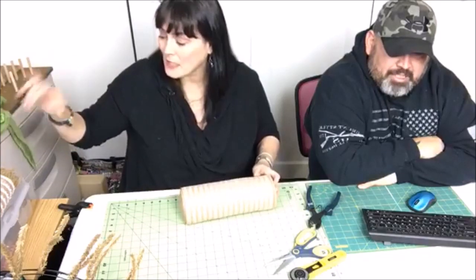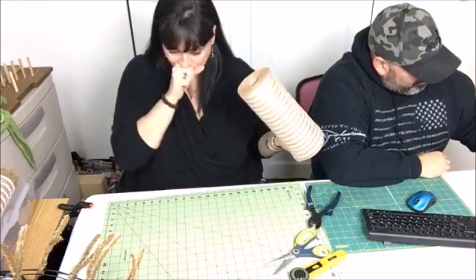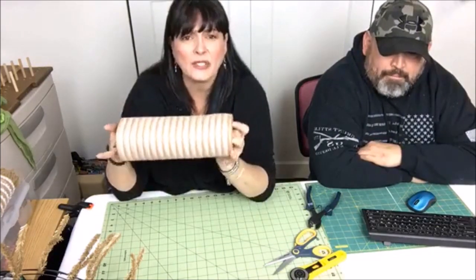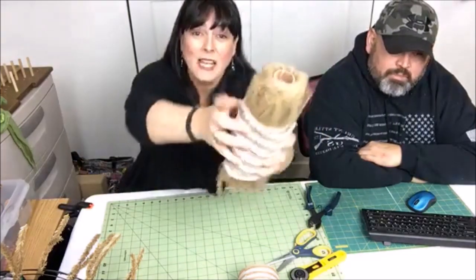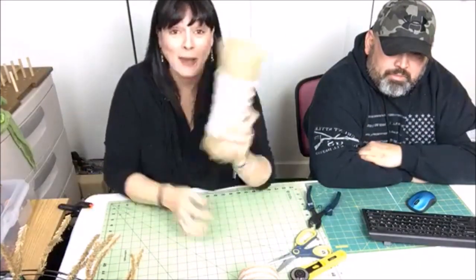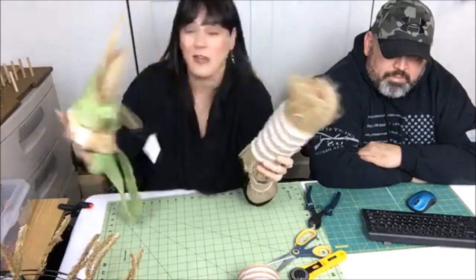Okay, I have some of the mesh that we're going to use cut, but we're going to do the ruffle technique. Super easy. I think I liked it the best for the style wreath that I'm going for tonight. As I said, this is 10.5 inch by 10 yards jute poly mesh from Craft Outlet. I'm going to cut this into either 20 or 30 inch strips. I'm not sure yet. Then I'm going to add on top of that some of this, which is poly jute mesh, 10 inches by 10 yards, but it has this really nice frayed edge. Our one complaint when working with mesh and burlap is that it frays, so I thought this was super cool because it's already frayed, so that's part of the look. We're going for the rustic bunny, so it matches really well.